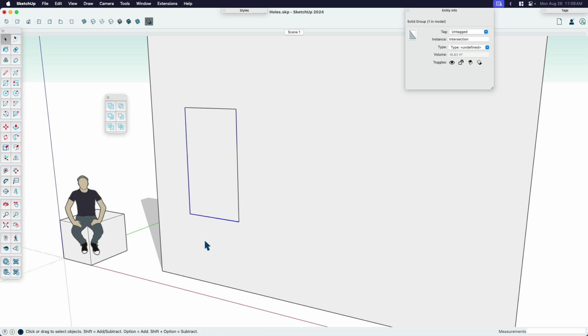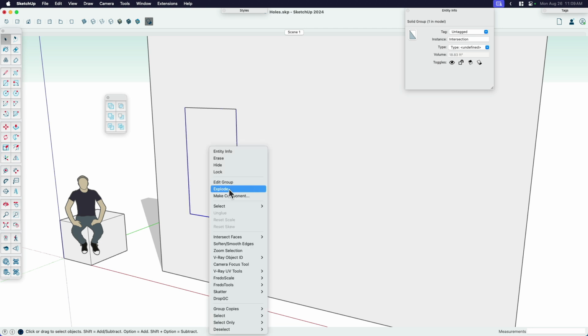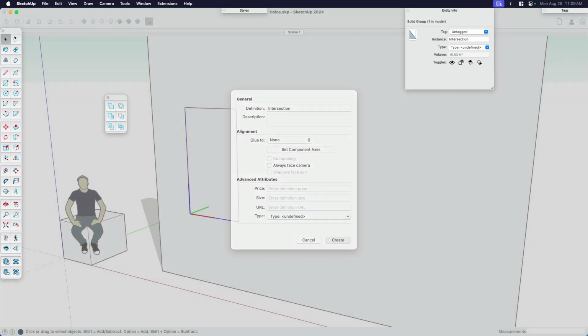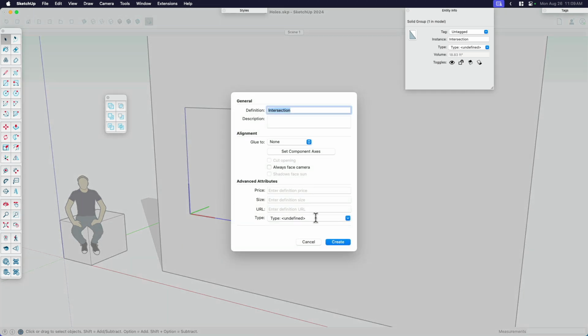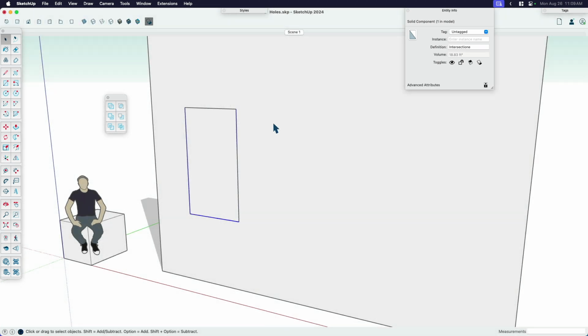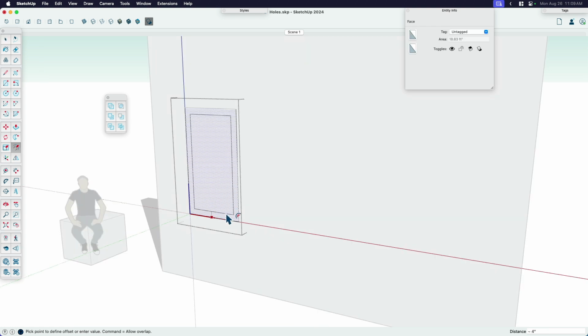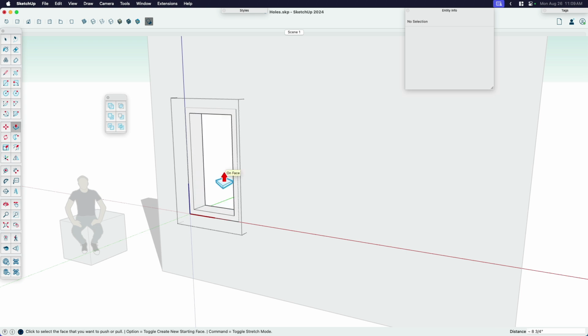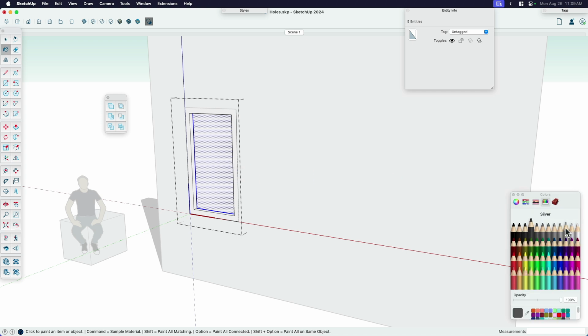And that's actually kind of cool, because what I could want to do is come in here and make this a component and then give it a unique name. And then come over here and offset this. Let's see, maybe I want to push this back a little bit. Copy this. Depends on how much work time you want to do. Give this a little transparent material. Maybe give everything except that material a little bit of a darker color.